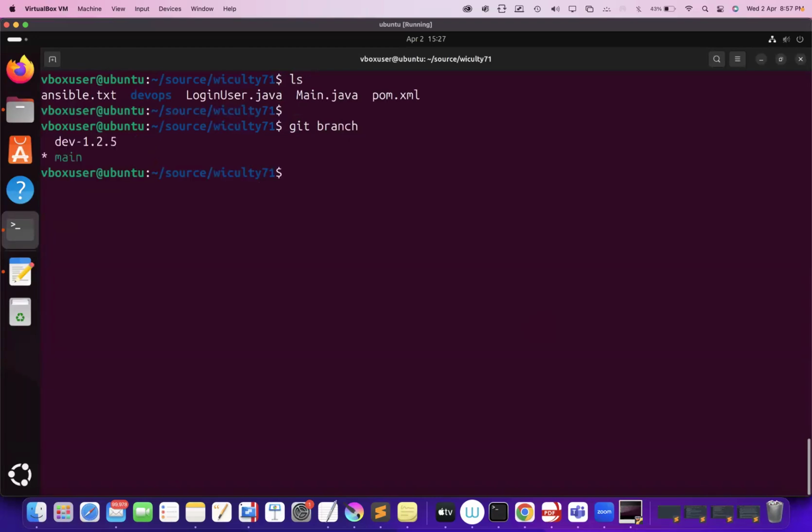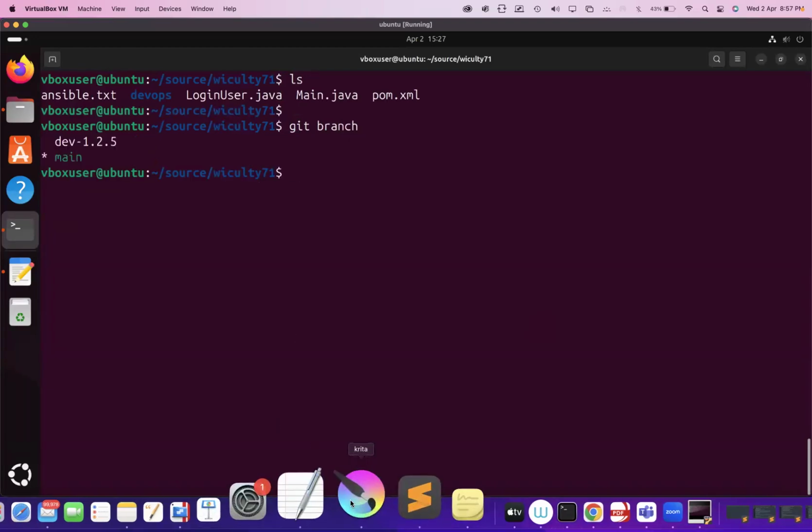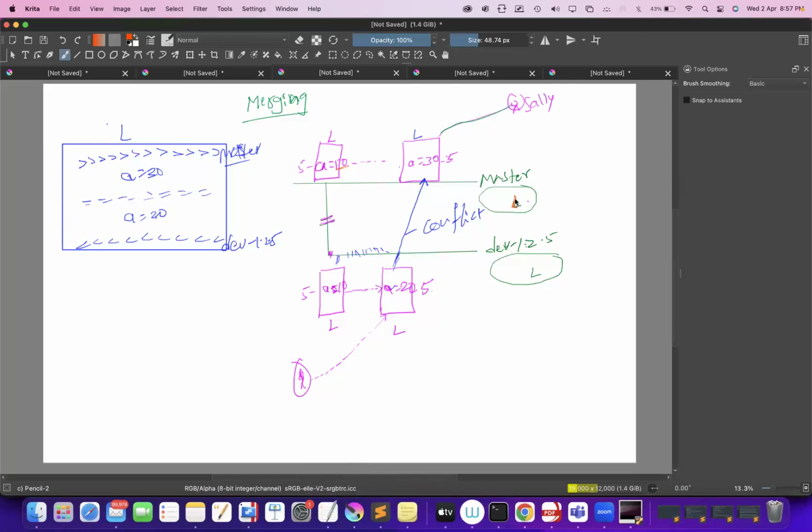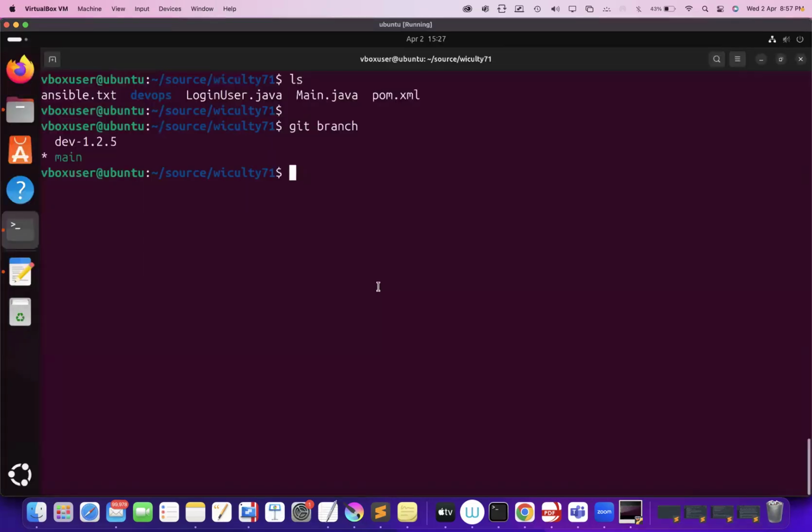Git branch. Fine. So what is the situation in the repository now? So there was a file in master. We just created a new branch. Now you have a is equal to 10 here. Same thing comes in 1 to 5, right? So like in developers, like in real time, right? Like how developers modify. Shall we modify the code now? Okay. I'll modify the file in the master from 10 to 30. Here I'll modify from 10 to 20. Okay. See, I'm on main now.